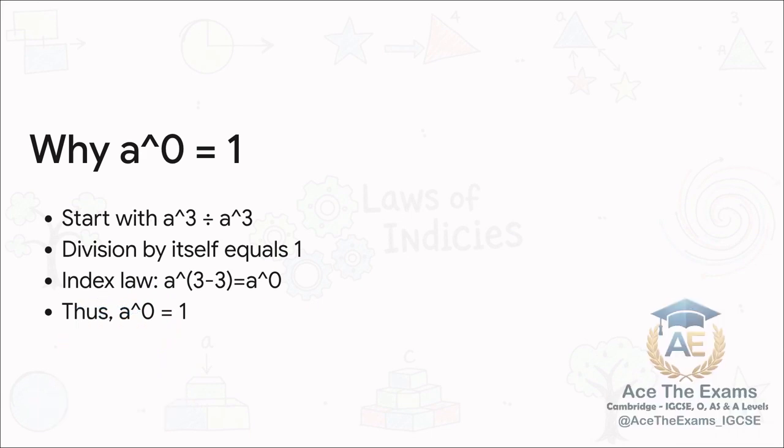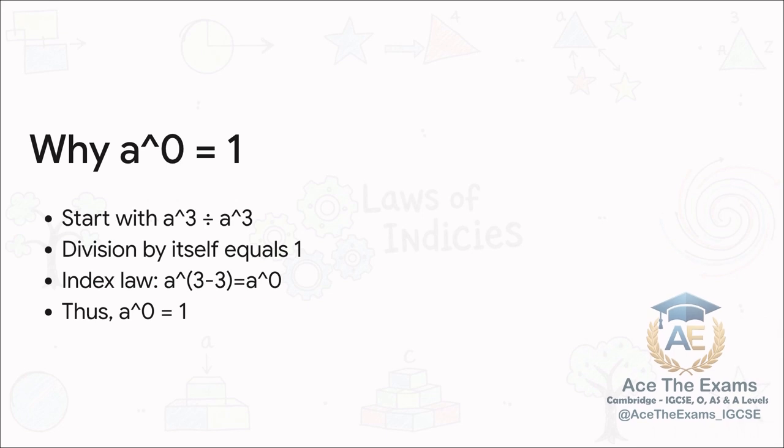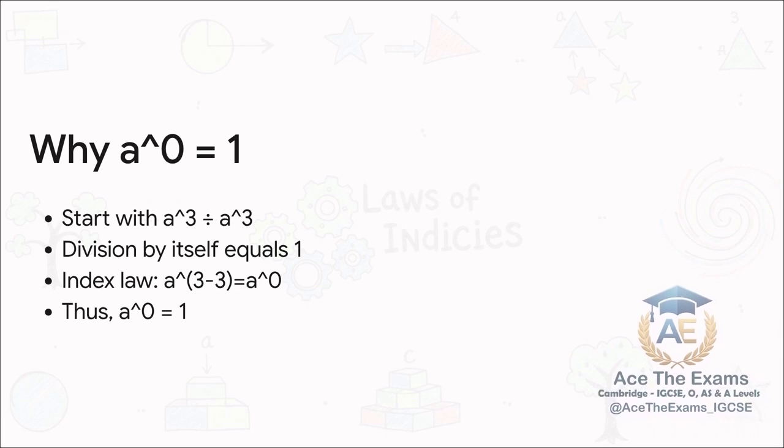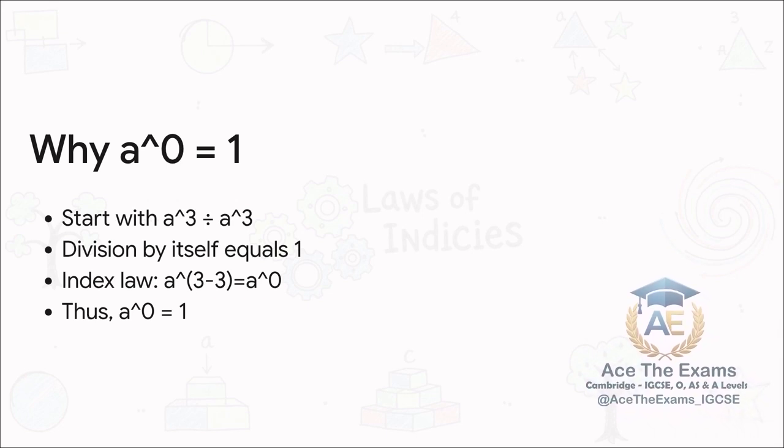So let's talk about that last rule, because the crucial point here is that a to the power of 0 equals 1 isn't just a random trick. It's a logical certainty derived directly from the division law we just talked about. Let's walk through the steps to prove it so you never forget it.